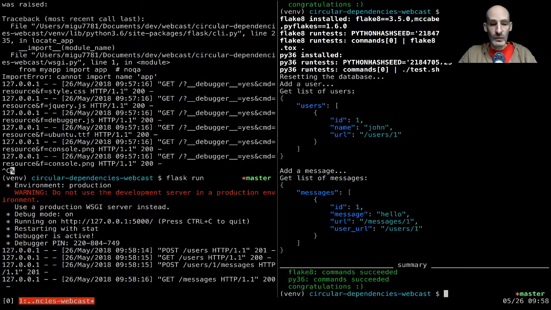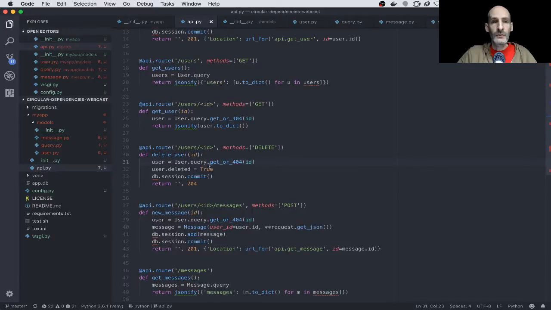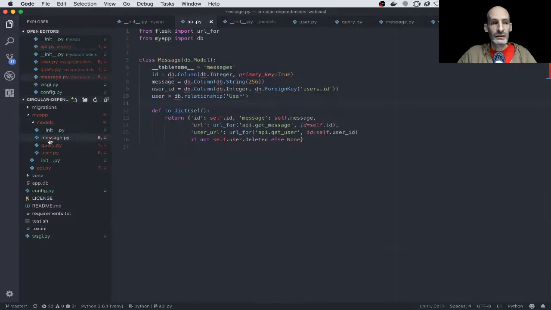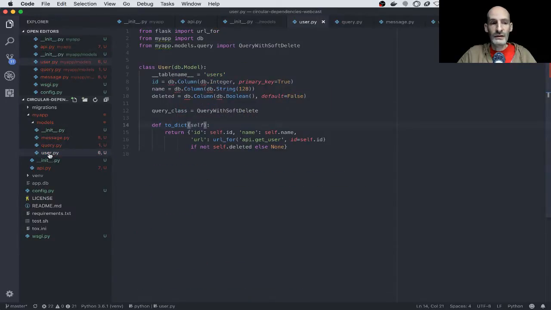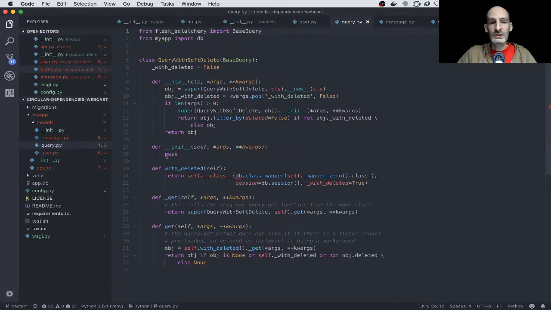So at every step of the way I make sure that the application continues to work, and now we have a fairly good structure, in my opinion, with a blueprint for the API, and a models package with each model in its own module, and also any additional database specific utilities, like this class that I'm using in this application, also in their own submodule.